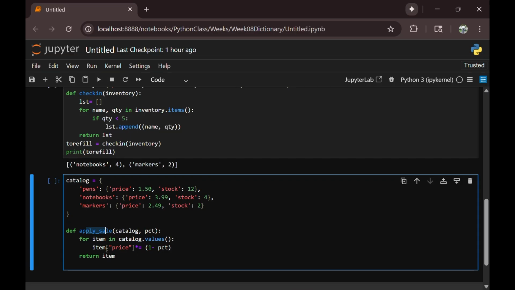So yeah, and the only way we can do that is we have to use the for loop to look inside our dictionary here, to look inside, and to look at every single value. So whenever we take the item, we're gonna take the price of our item, and then we will multiply by 1 minus the percentage. This is the variable I used. All right, so next we will ask Python to return the item.